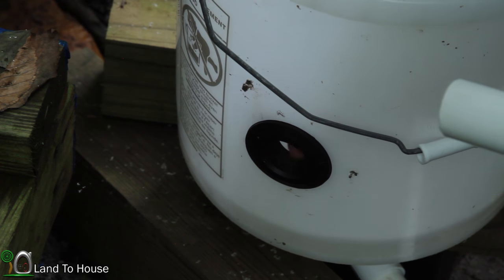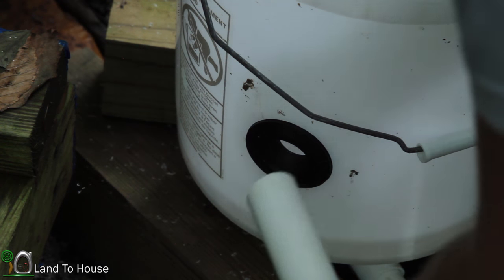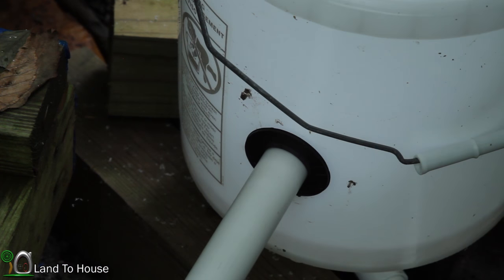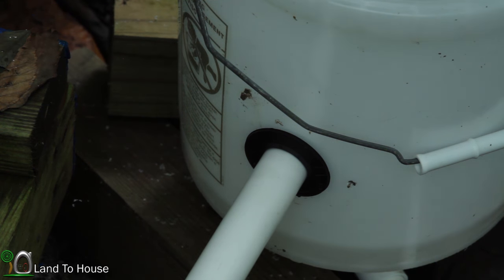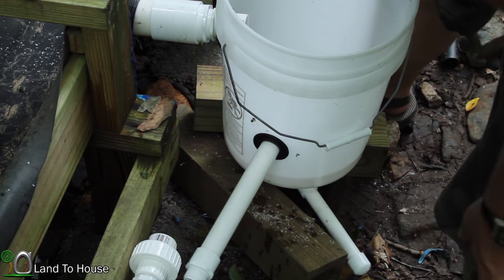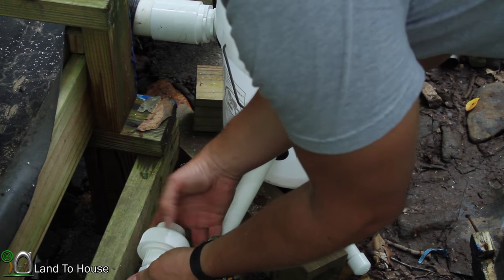Here we are again, trying to get a pipe into a Uniseal here. Hopefully this one's a little bit easier. Normally the smaller the size, the quicker it'll go in. Okay, seems to be going. Now I just gotta push this far enough that it'll get close for that union there. Okay. Better get this attached before I push too far in there.